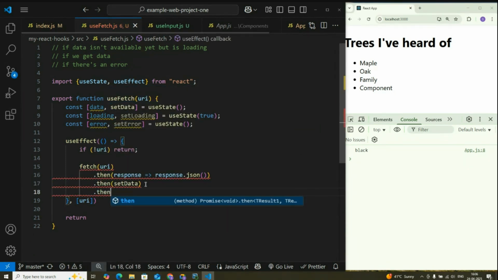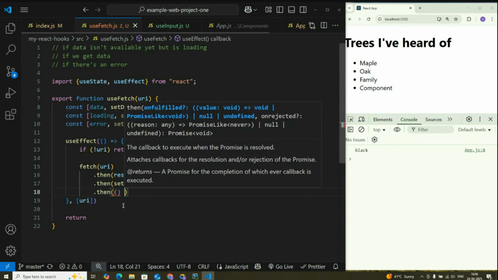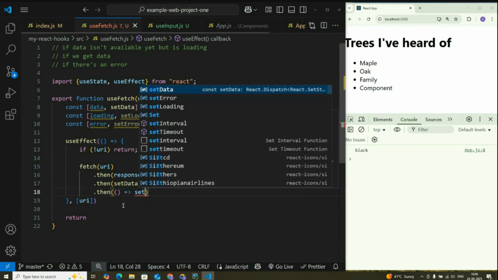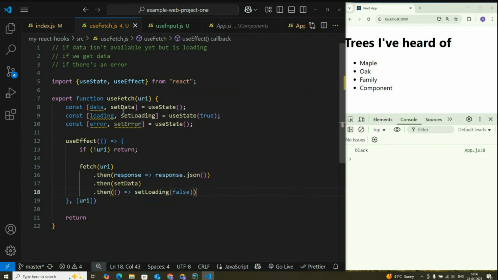And then we have to set the loading to false because we have finished getting the data and we have already set the data. Set loading as false. Because as soon as we initialize this useFetch, we are setting this loading to true.